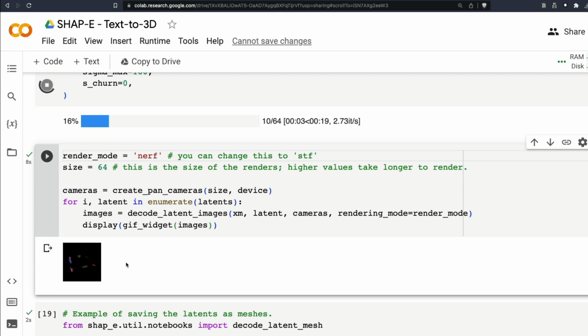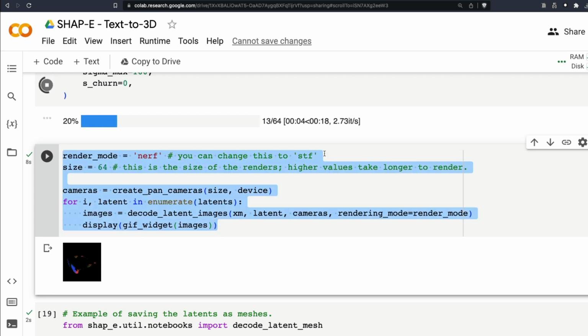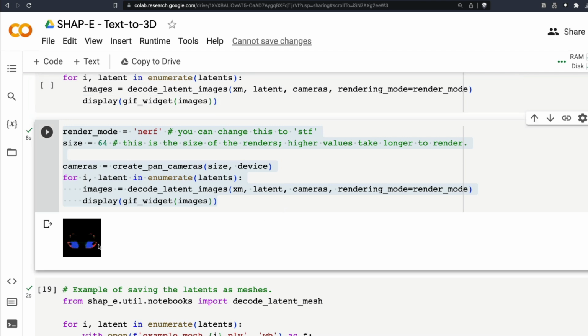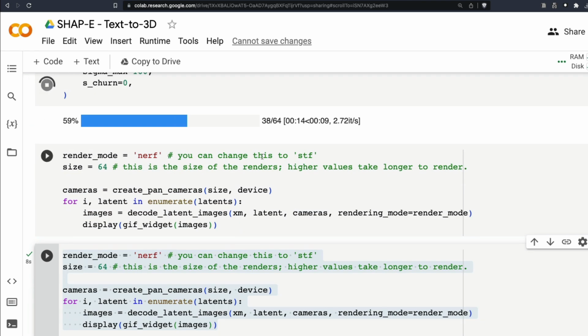Let me keep this also, and let me run this as a separate line of code so you know how much it differs, so that you can see, okay, the first one that we generated looks like this, and let's see how the second one that we generated looks like.